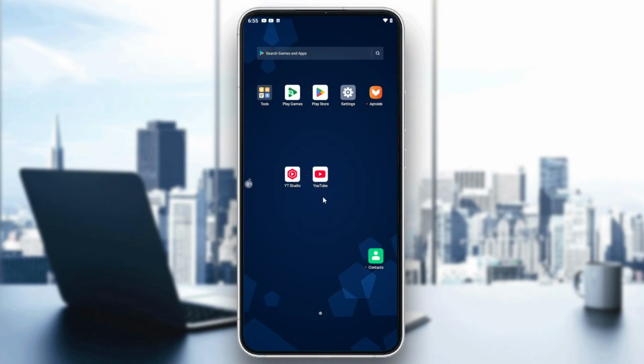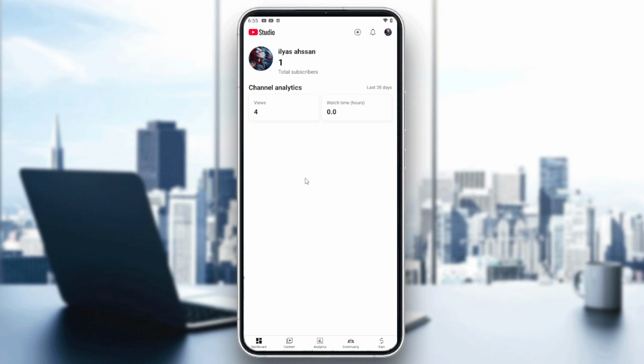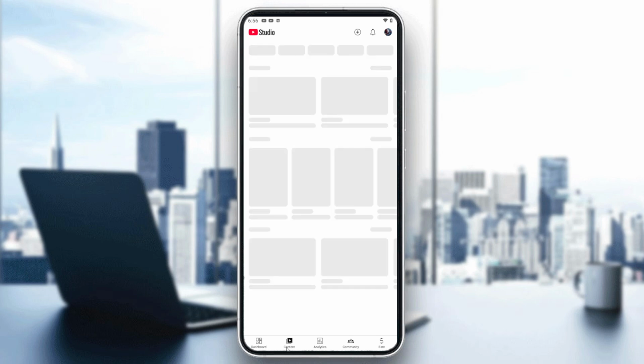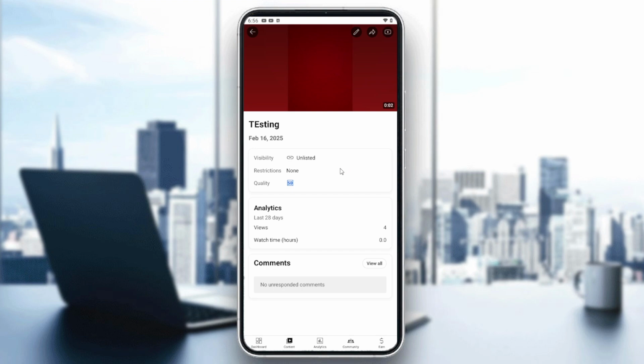So basically, to check anything concerning your content on YouTube, you will need your YouTube Studio. Whether you want to consult the analytics or earnings or whatever on your Shorts or on your content, you will need to go to YouTube Studio. After you go to your YouTube Studio web app, you just need to go to your content, and from here you just click on it.